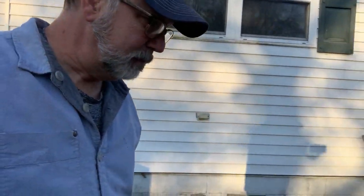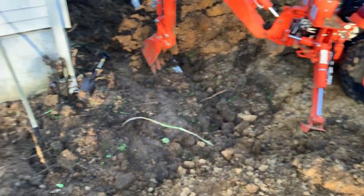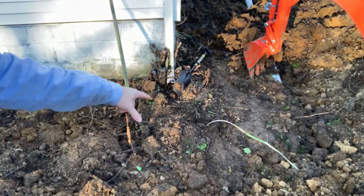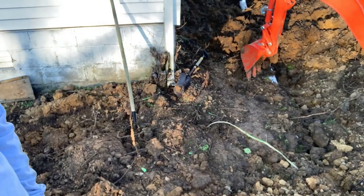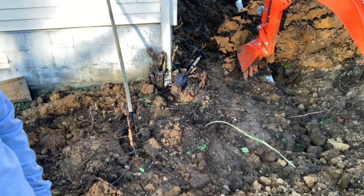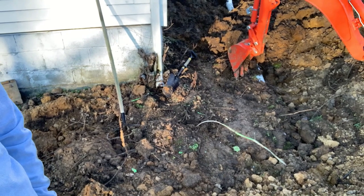So we want to put flower beds in here, so we want to make sure that 6 inches down or so we've got good dirt to dig into and not all these roots and rocks. The other thing we came across here was this electric line. Interesting thing about this electric line right down here, this is the 30 amp that's going out to the shop. We're going to replace that with a 50 amp. It wasn't run in conduit. It is proper wire for 30 amp, but it's not proper wire for 50 amp.